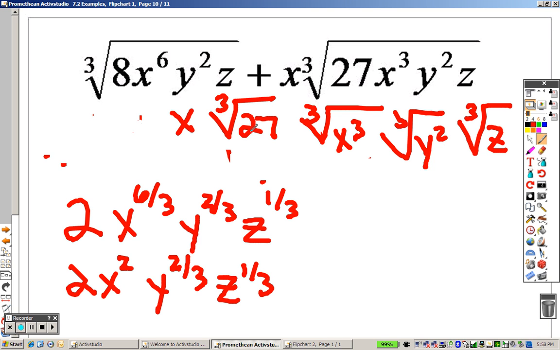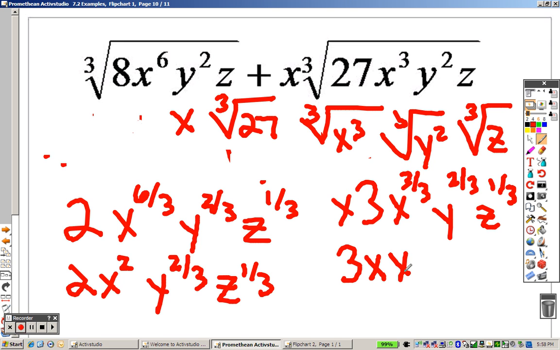Well, the third root of 27 is like saying what number, three times straight in a row, it's exactly the same would give me 27. Well, that's a 3. And, this is like saying x to the 3 thirds, and this is like saying y to the 2 thirds, and this is saying z to the 1 third. But, keep in mind, I still have that x out in front, right? So, this simplifies to a 3 out in front. I have an x. 3 over 3 is like saying another x. I have y to the 2 thirds, and I have z to the 1 third.